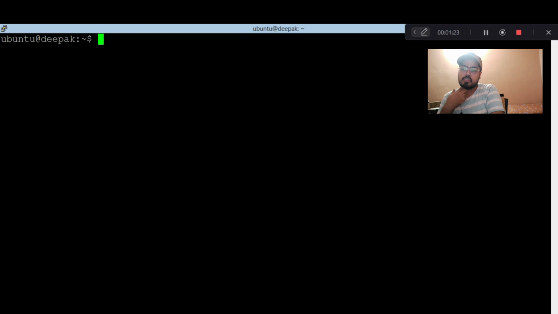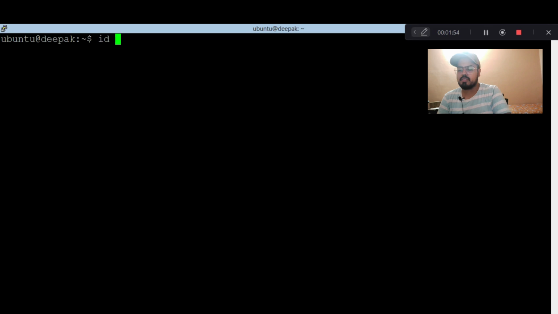Otherwise, you can execute commands and get the output you want. For example, here I am talking about the account details associated with the user Ubuntu. Here I am using Ubuntu as a user, and this is my host name. After this, I'll tell you the hostname command as well.